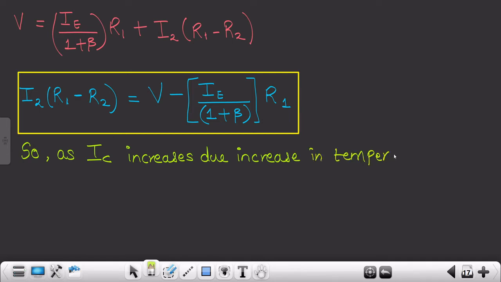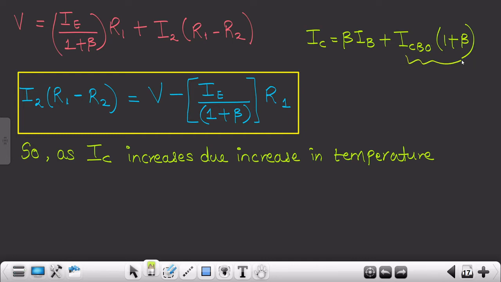we had seen this particular relation in the previous session as well, that is IC is equivalent to beta times IB when you are operating this particular BJT at room temperature, right? But as soon as you are moving out from room temperature, let's suppose the external temperature got increased, there would be one more current, that would be ICBO, and that would be getting multiplied with this factor, that is current gain 1 plus beta. So this is the extra current which you are getting, and due to this current, the value of IC is increasing because of this particular temperature. Because of this temperature, this current ICBO is getting introduced in this equation, and thus the overall value of IC is increasing. So that is the main reason, right?